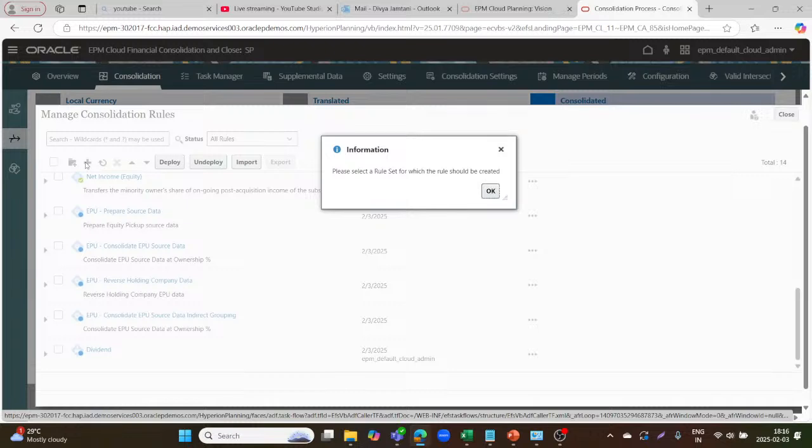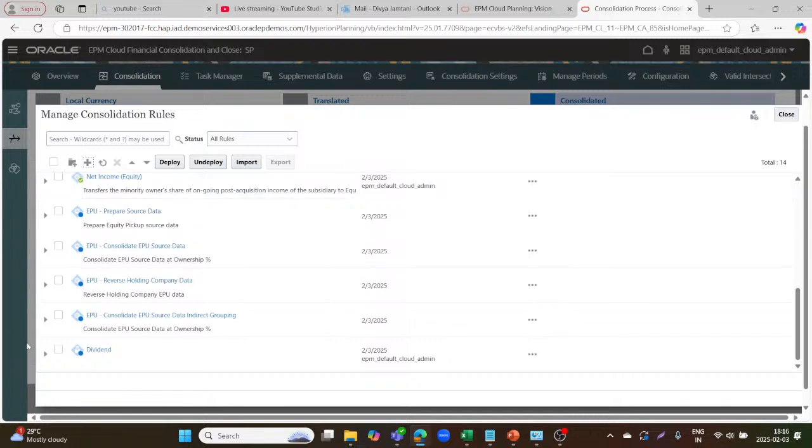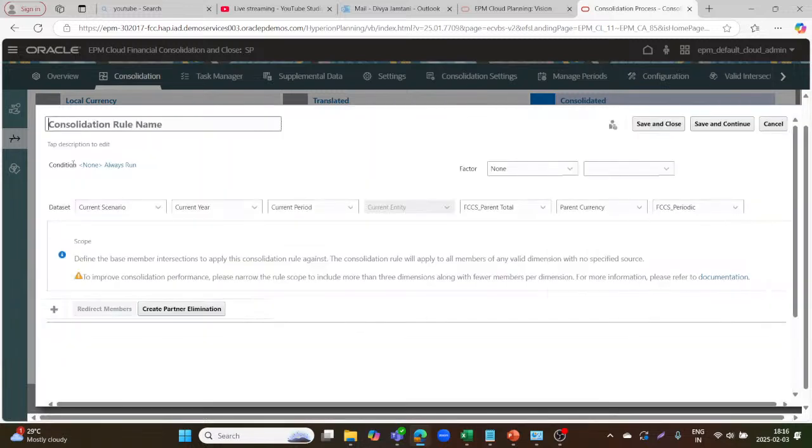When you click on create rule, you have to define the rule name for which you are creating it. I am creating the rule for the investment rule.